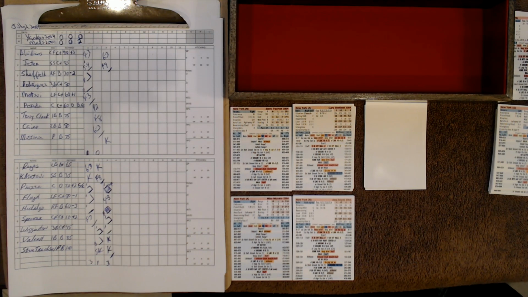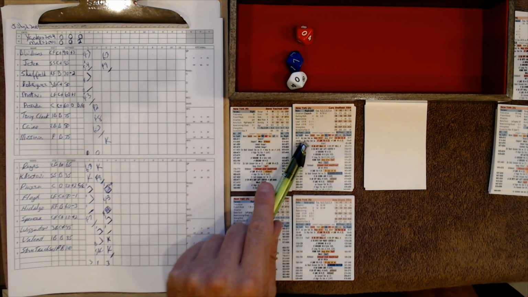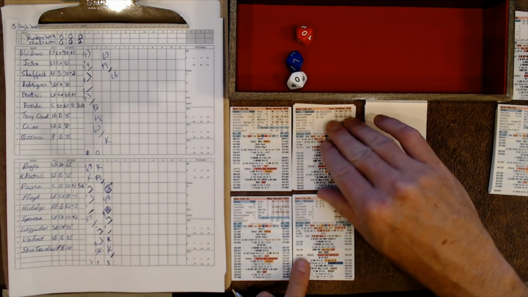Sheffield, he's in the fielder's choice first time up. That is a 0-0-7. That's about as little as you can get. So Sheffield versus a right-hander. 0-17 is going to be a line out to short. That's an L6. Line out to short.